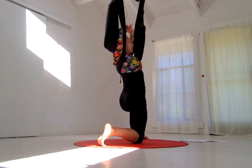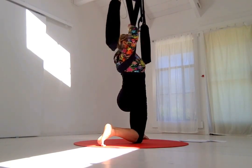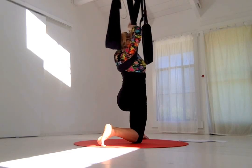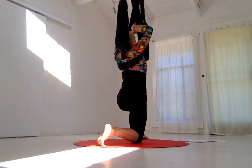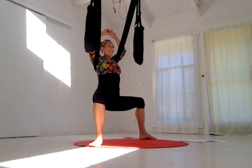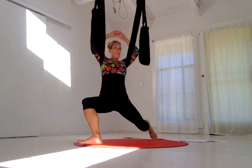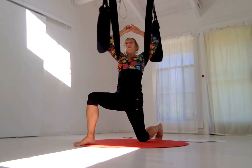Good. Now we're going to twist with the upper body. Now notice we're using this swing to traction against the movement. So look towards the right. Yeah, beautiful, guys. And now we're going to inhale, pick up the knee, come back through center. Let's try the other side. So you can see how things will start to smooth out. Make sure you get the alignment, and then we twist.